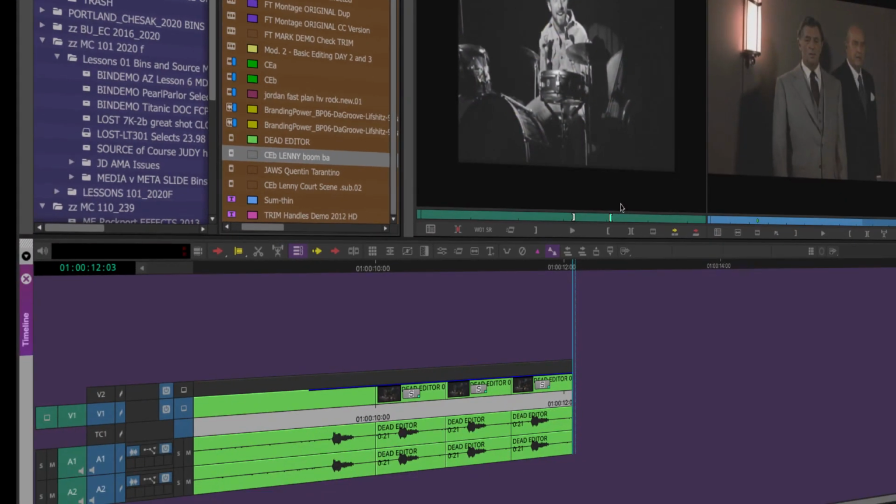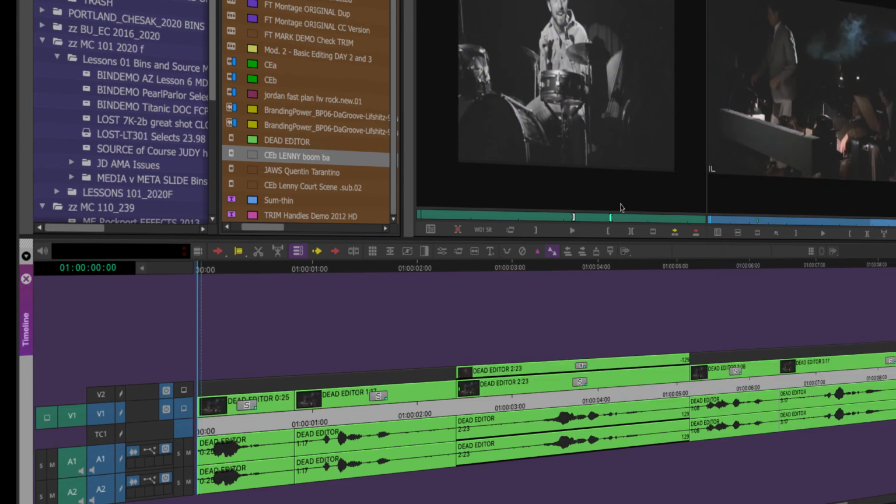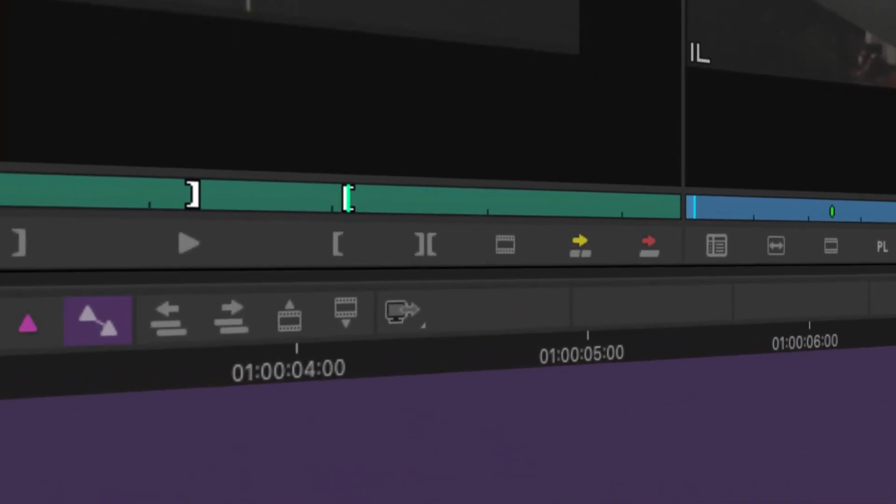of the timeline, or maybe I'll put it at the front of the timeline. I'm going to go ahead and hit home, and I'm at the front of the timeline. Now, if I want to just insert that guy, Lenny Bruce, Dustin Hoffman, at the front of the sequence, this is where I'm going to use splice in, and this is going to ripple everything down.